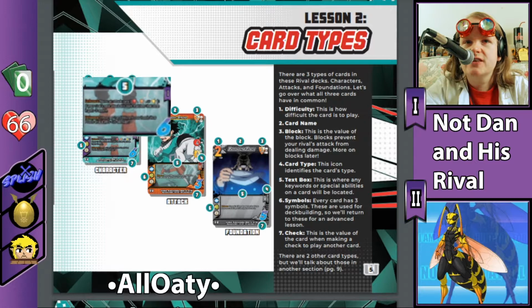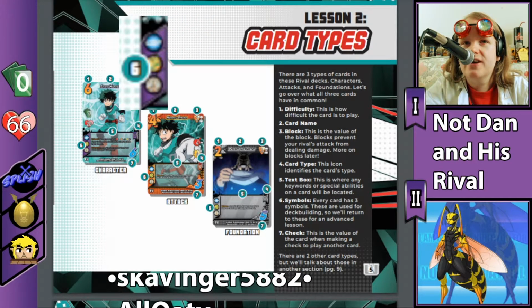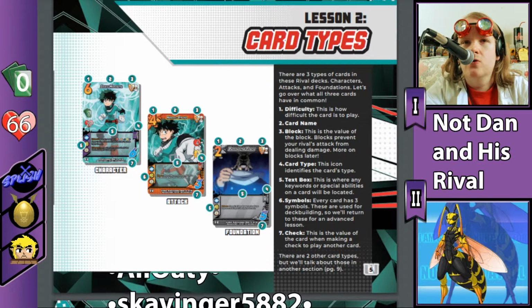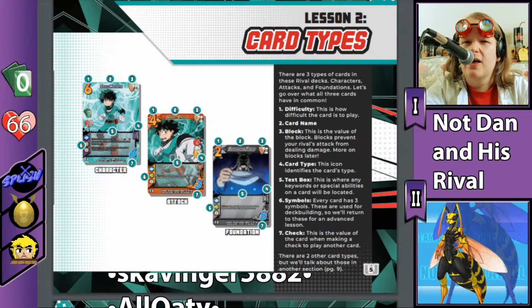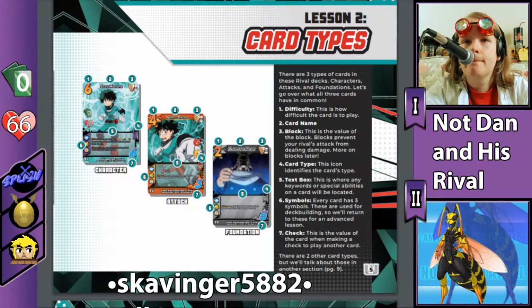Then we got the text box where all the abilities happen, the resource symbols, which tell you what decks you can play these cards in, because you'll see each character only has 3 symbols. You can only play, well, a quarter of all cards in each character, more or less. Actually, probably more than that, because each card also has 3 symbols. I'm not running through the math on that.